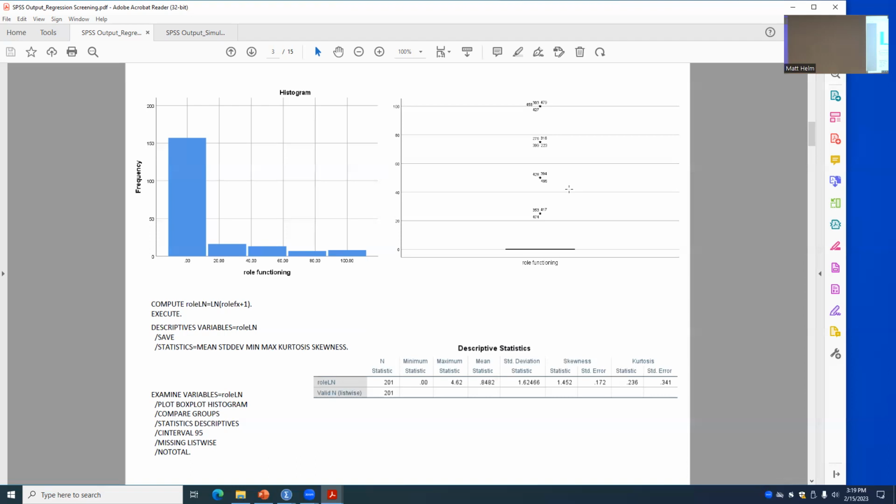simply chopping this in half, dichotomizing it and saying we've got people who are scoring at the floor and people who are scoring not at the floor, right? The problem with that is that we're just dichotomizing something that's very clearly a continuous outcome. But basically our linear regression model is not well equipped to deal with this, right?